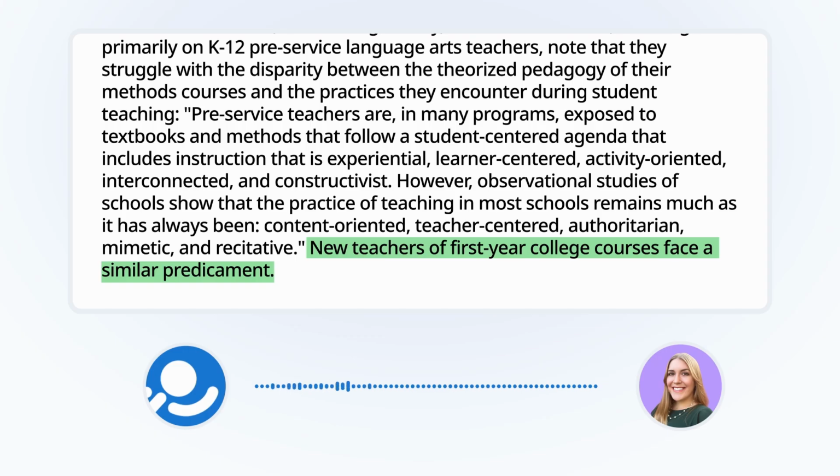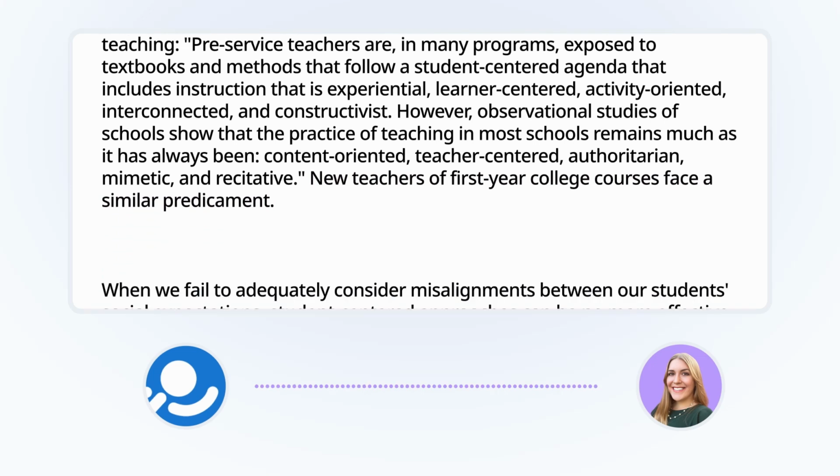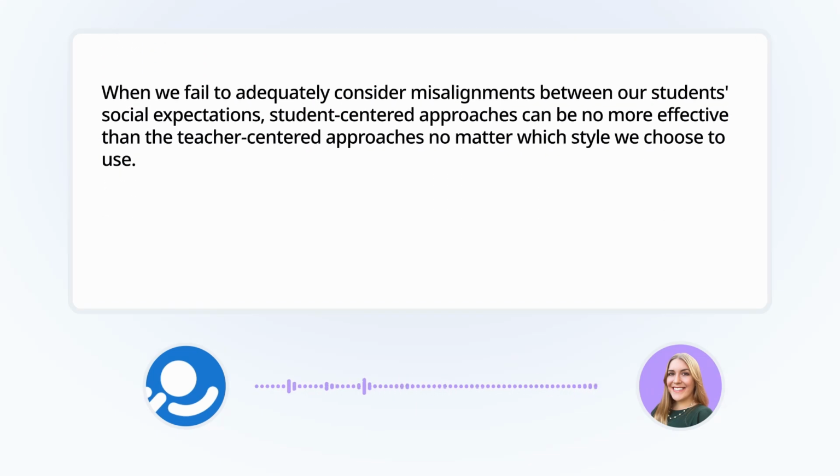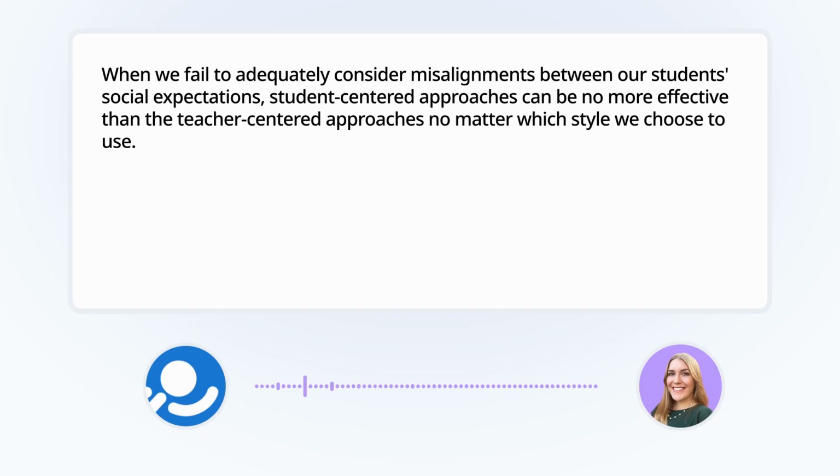But big ideas here. I think the part that says teachers are in many programs exposed to textbooks and methods that follow a student-centered agenda, I think that's really important to keep track of. And then this other idea that has a contrast word, right? However, observational studies of schools show that the practice of teaching in most schools remains much as it has always been, and it keeps going into this kind of standard traditional route of teaching. So big ideas, teachers trained to teach student-centered, but then teachers really teach old methods, right? And both are supported by Grossman. Yes. Okay. All right, last paragraph, and P7 is just a single sentence. So let's see how we finish this off.